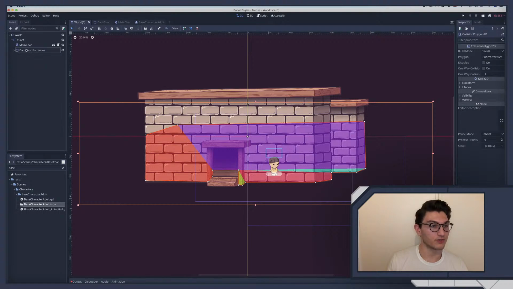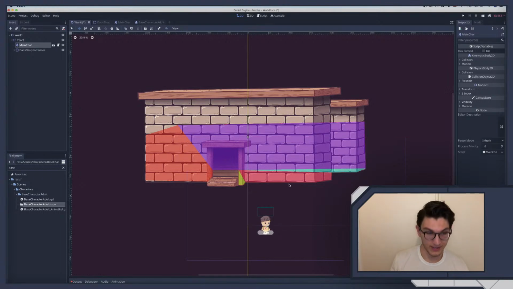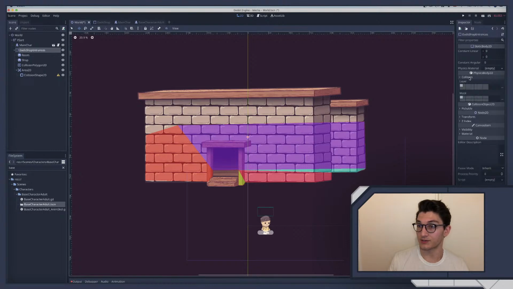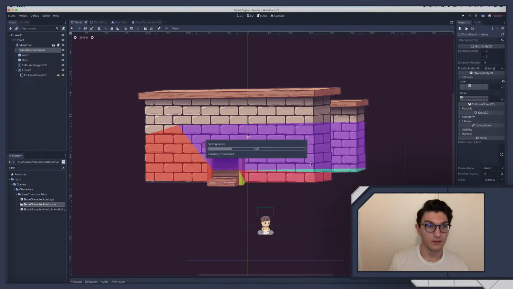Now, this is going to be Y sorted, right? So, I would like our main character down a little bit. And let's see if the Y sort's working. Right now, we should have some very basic functionality. I guess we should go in here and adjust the collisions. So what layer are we on? We are on, we'll just say wall, and we interact with the main character. And go ahead and load the scene here.